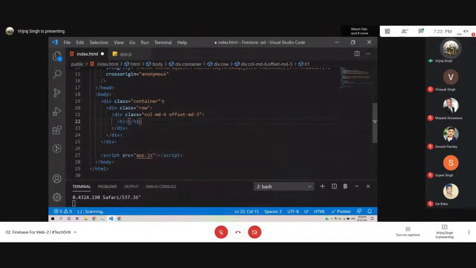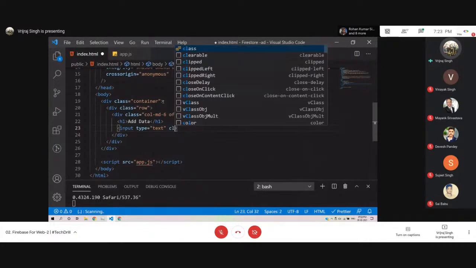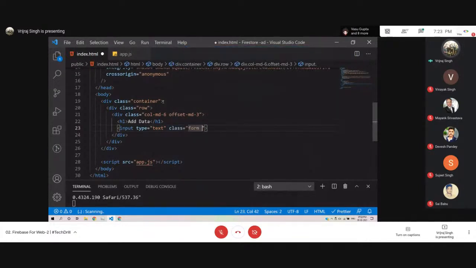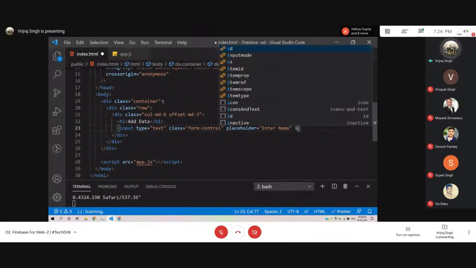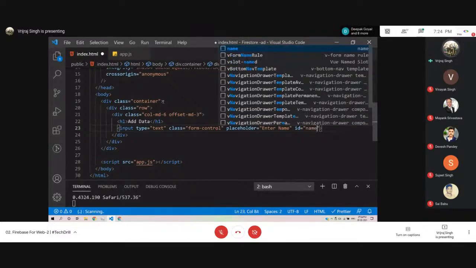And then here you can write add data. So here maybe you can use an input field and then type is equal to text. And for Bootstrap, we have a class form-control. And then you can apply some placeholder like enter text, or maybe you can add enter name and then we have an ID, maybe you can add name.